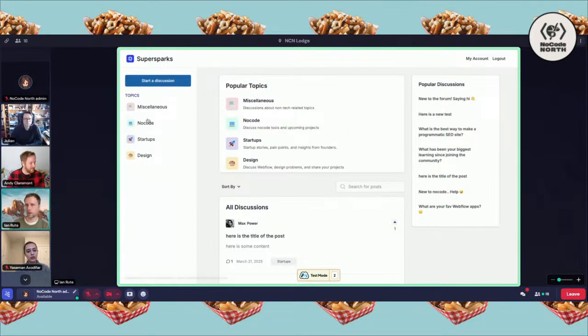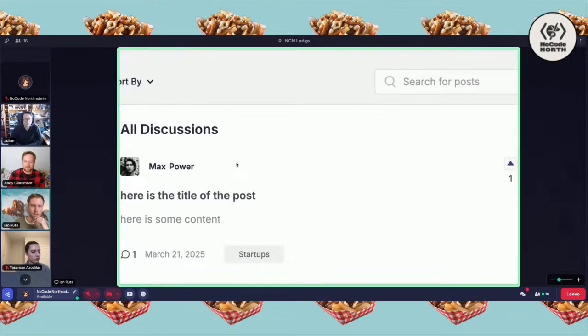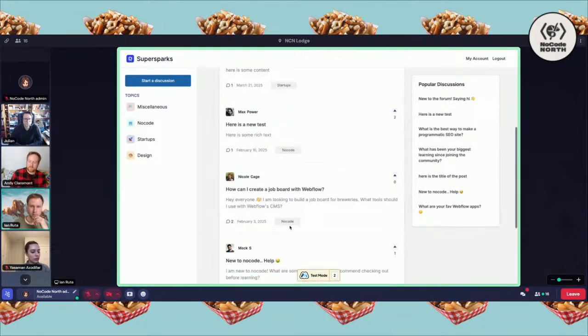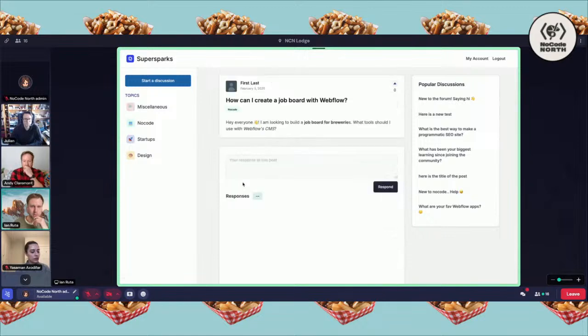And it's also a great add-on to increase the value that you provide for your MemberStack or Outseta membership site. So here is a collection list element. I can also go to other posts and then also just add comments.